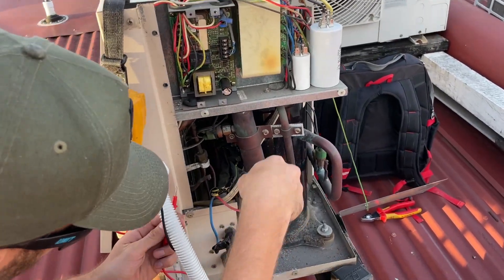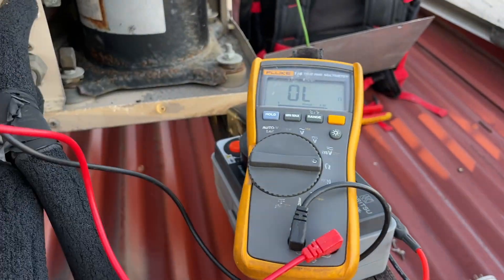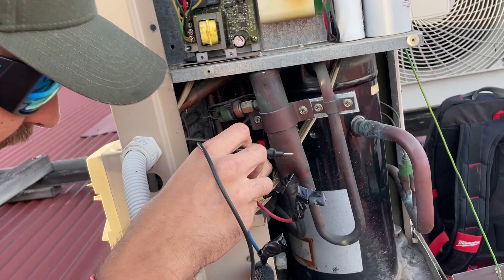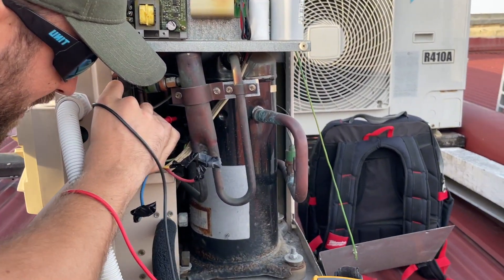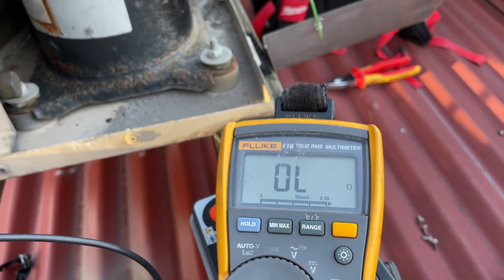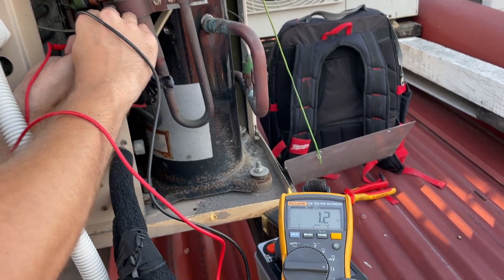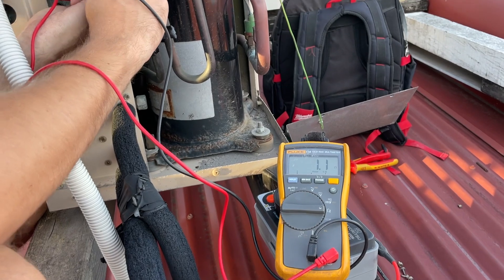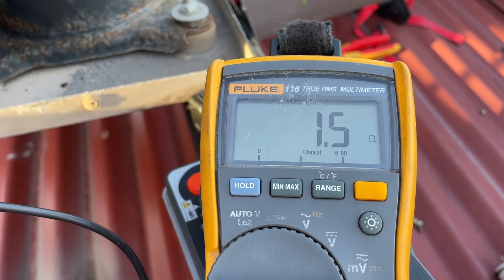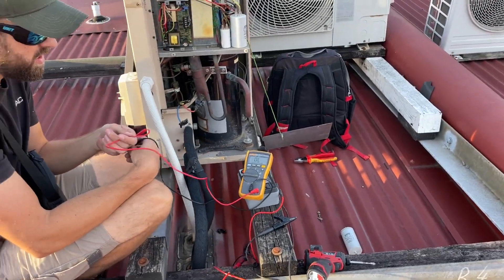However, the other compressor is not healthy — which I'll show you now. This is the one that's cooked. It's a pretty tight spot. So if you push that in — that's 1.5, 1.6. 1.5, 1.6 — so they're all around the same. 1.6 again. 1.6. And the last one, 1.5, 1.6, 1.1. So the resistance of the windings are different to a healthy one, and it's tripping — but it's not down to earth, I've confirmed that.